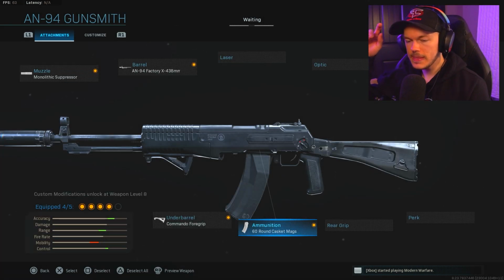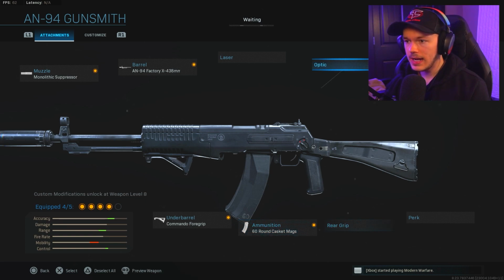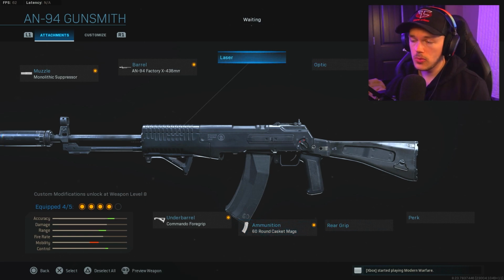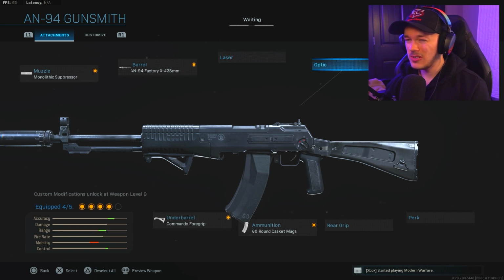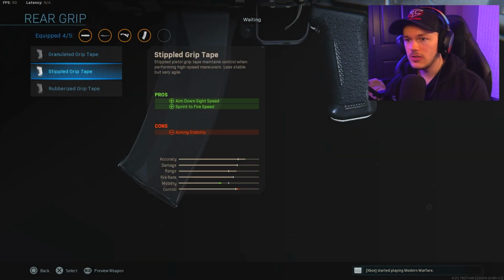For our final attachment, this is where it gets a little bit more tricky. The iron sights on this gun really aren't all that great. You can treat this like an M4A1, and if you can deal with the iron sights taking up a little bit more of the screen, you can go ahead and throw on something like the stippled grip tape.